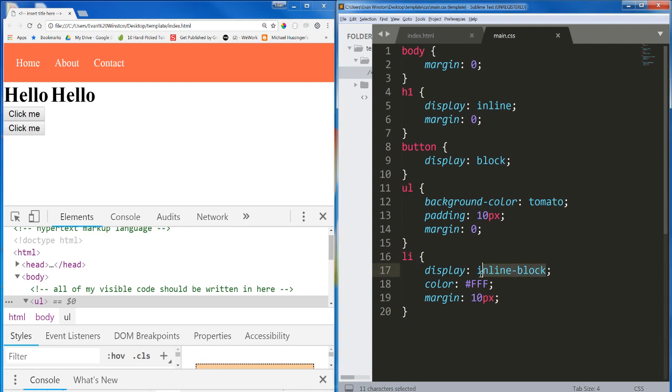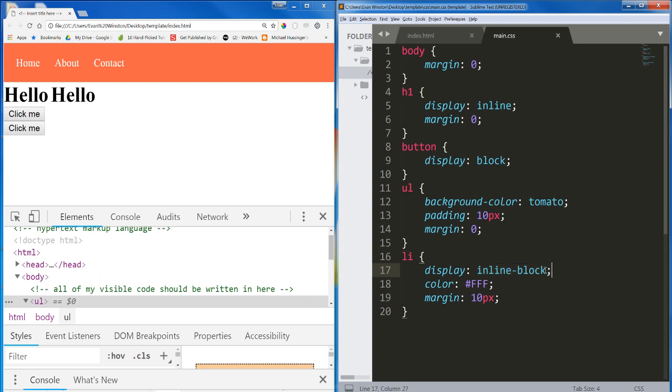And an inline block element is exactly the same as an inline element, except it is able to receive any kind of block level stylings. So really all that means is it behaves exactly like an inline element, but there are no limitations to the styles that we can apply to it.